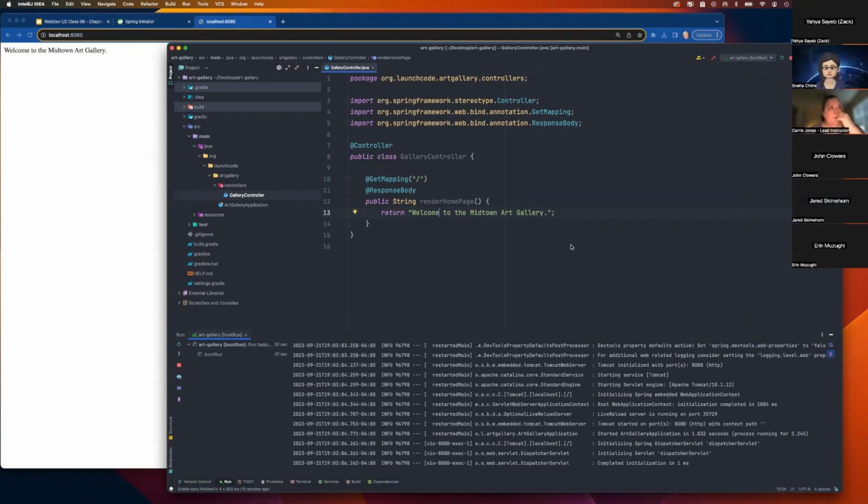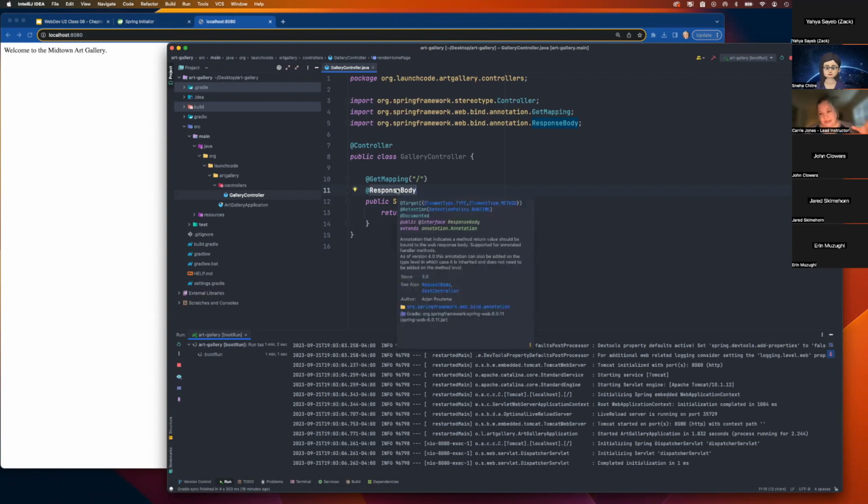Yeah, I'm not sure I understand what the response body is. Say that again. The response body? What about it? I'm not sure I understand what's the purpose of it. Okay, so when we get to the point that we are actually using templates, using HTML files to represent the content on the page, we're going to actually be submitting the name, like I'll just say return index, and it's going to refer to the template.